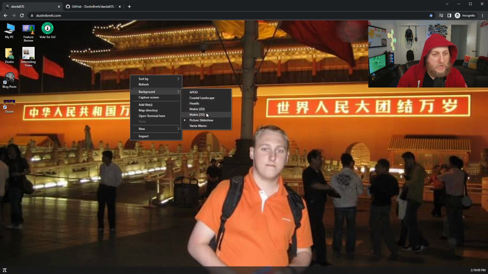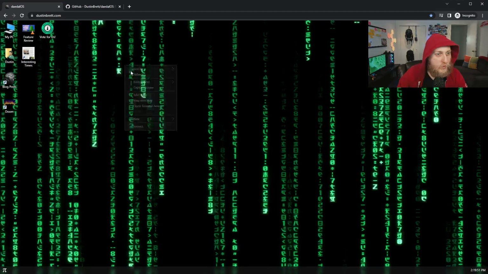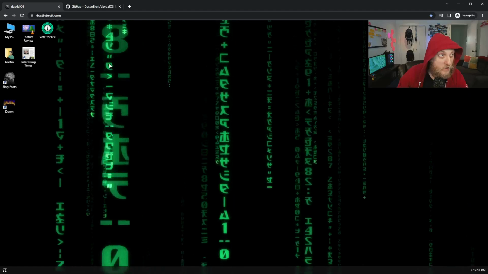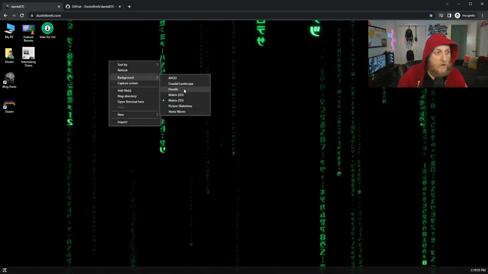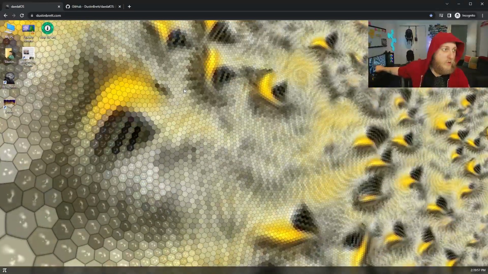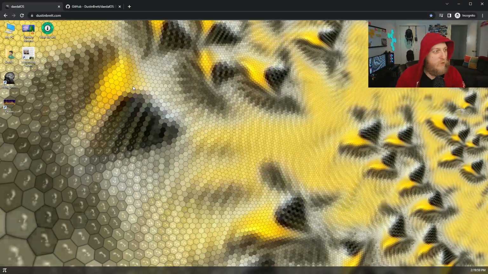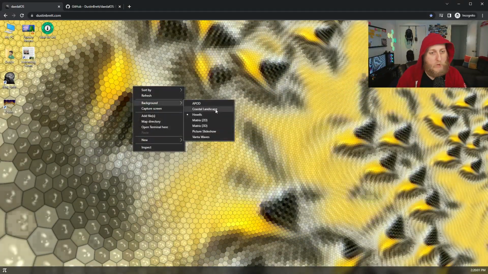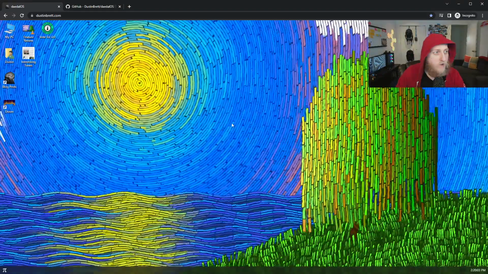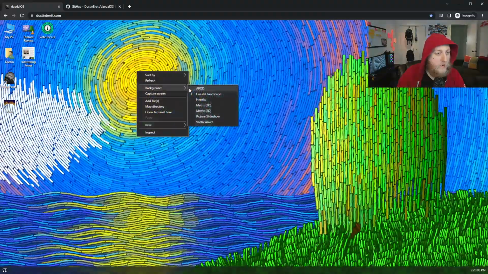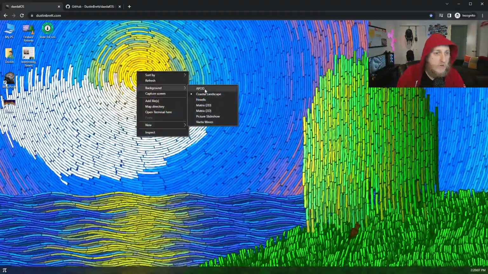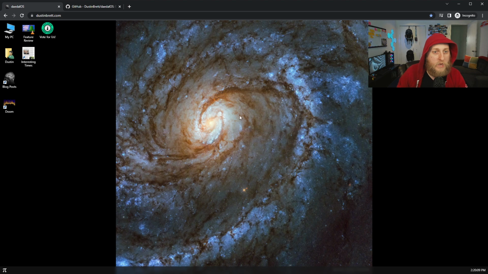Some of the other cool ones I have is like Matrix. I got the two-dimensional Matrix one. I have the three-dimensional Matrix one. This one called Hexellus, which is the same one that's running back here, which is kind of a cool, almost like a neural net type of background. This coastal landscape kind of gave me a little Bliss XP reminder a little bit, so I thought it was cool. This APOD one is just the astronomy photo of the day, so this changes daily, and I thought that was a cool one too.